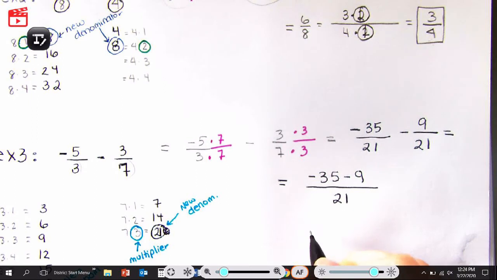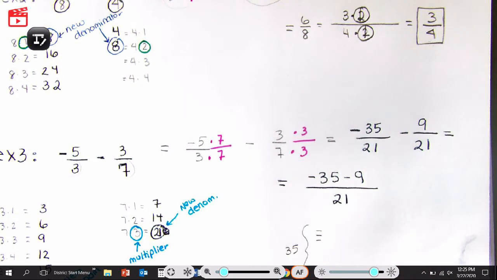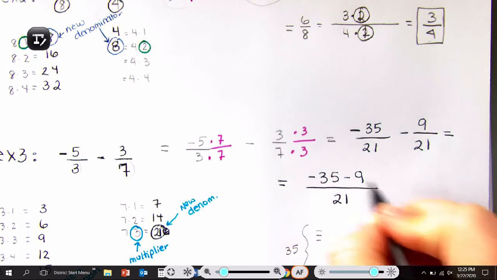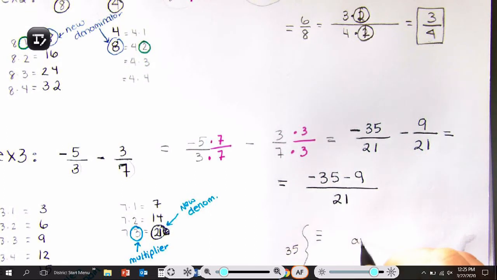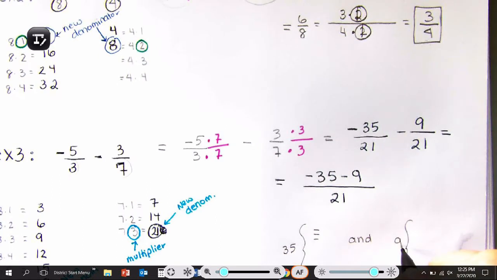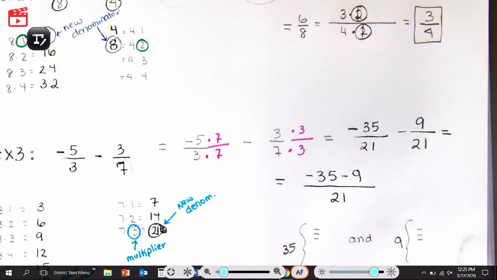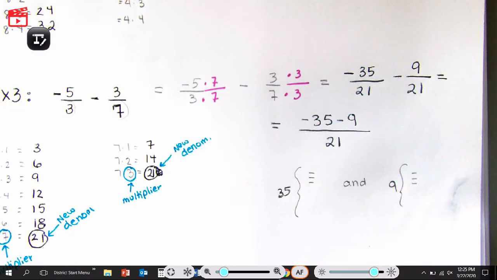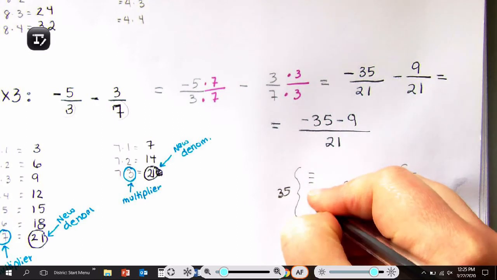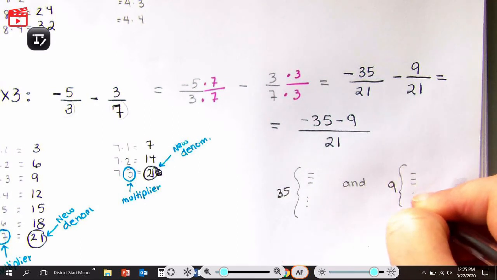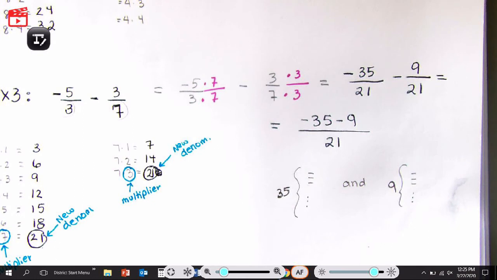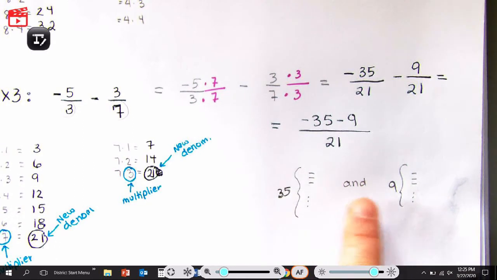So I'm going to say if I have 35 minuses, and then I'm going to have 9 minuses. What do I have? First of all, do I have any zero pairs? Do I have any pluses and minuses that will cancel out? I don't have any pluses here. I have 35 minuses here. Let's add a dot, dot, dot. And then I have 9 minuses here. So truly, what do I have? I have 35 minuses and 9 minuses.